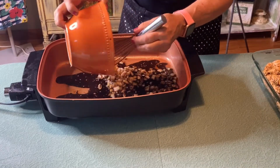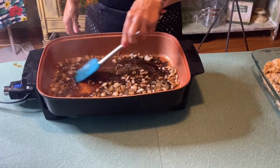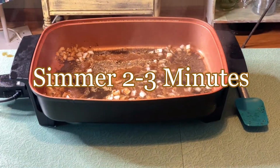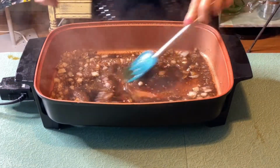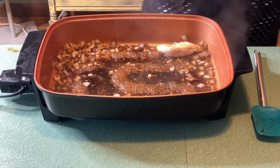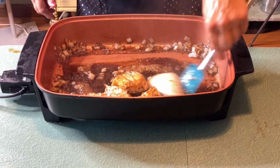Now I'm going to put it in the hot pan, and I'm going to simmer this for about 2 to 3 minutes. And let it simmer. Okay, so we're going to put the chicken back in the sauce. Some of the juice all over it. There's the juice.